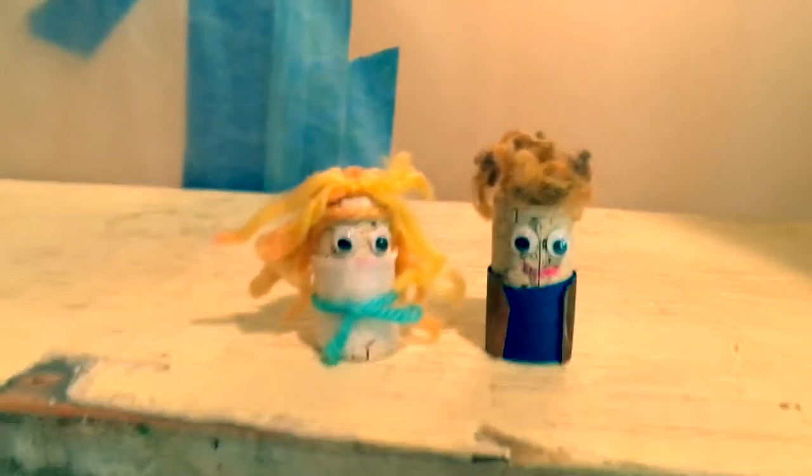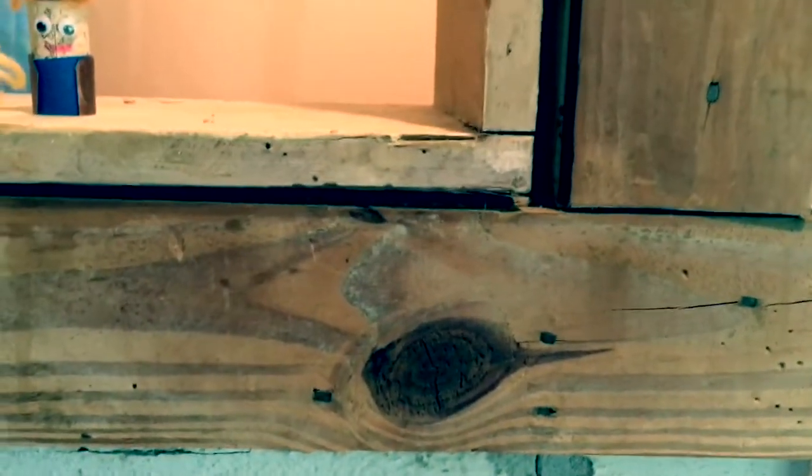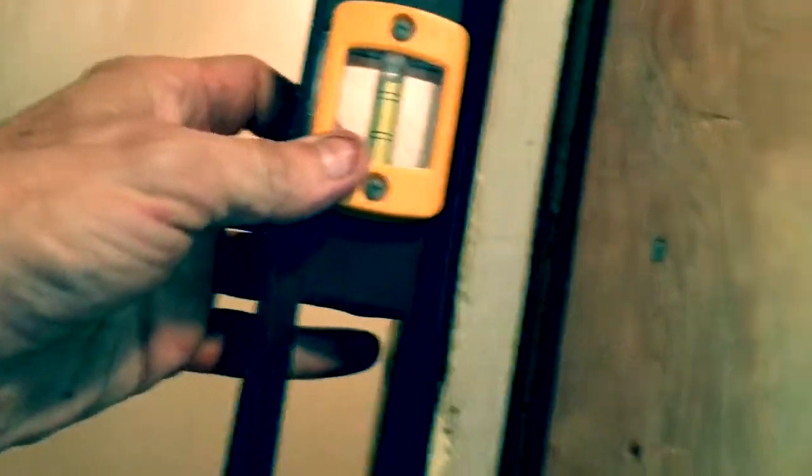Right now, you have a box in a wall. Make sure the box is flush with the wall, and don't worry about the gaps between the wall and the box that you've made. Very important is that this is level, and this is level, and this side is level.